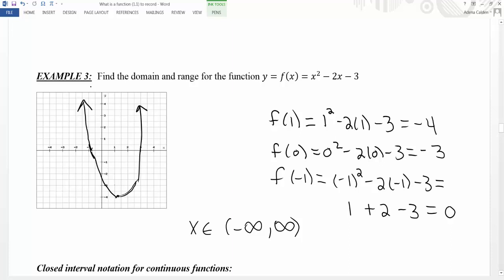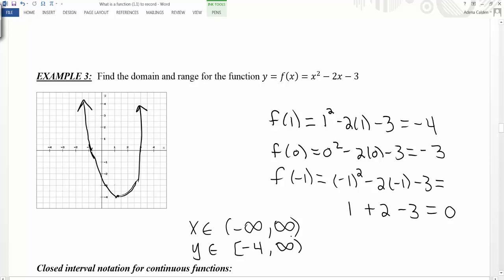Well, like I said before, sometimes it's a really good idea to graph your function. Because when you graph your function, you can visually see what is represented and figure out where things happen. So here, I have a pretty good sense that the lowest value that I'm going to get in terms of my outputs is going to be -4. If you graph it carefully and you plug in a lot of numbers near x equals 1, you will find that -4 is indeed the lowest value, which means that my range, or my y values, are going to go from -4 to positive infinity.